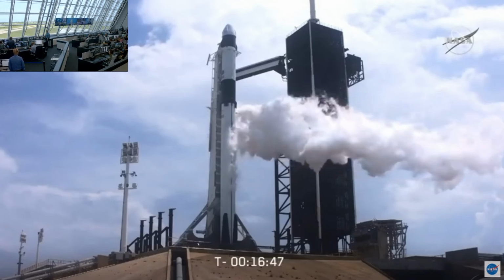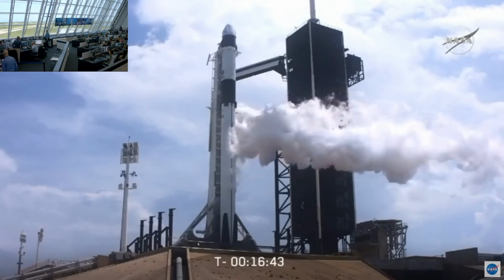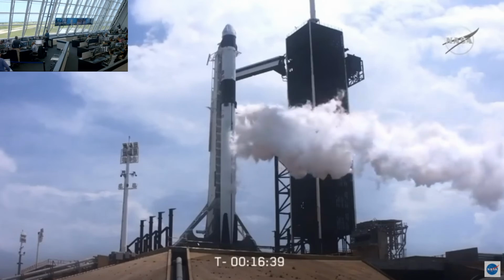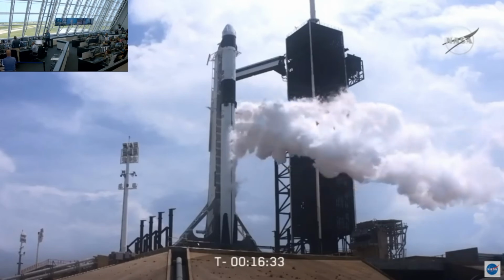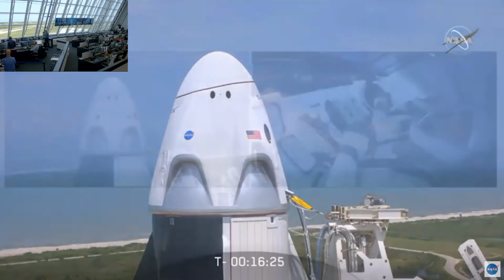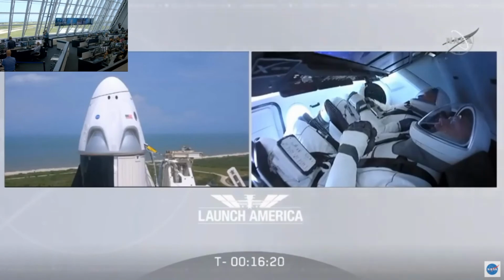So that's when the Dragon spacecraft will physically separate from the Falcon 9 vehicle and Bob and Doug will be flying free. It's about a 19-hour ride if we launch today on time. So that means Bob and Doug will get on orbit. They'll have a number of burns, those firings of those Draco thrusters, that they'll do. Stage 2 LOX load started. We hear the LOX, the liquid oxygen load, has now started on stage 2.